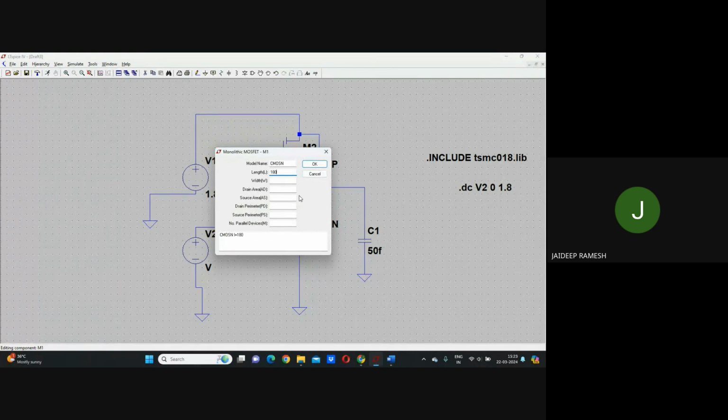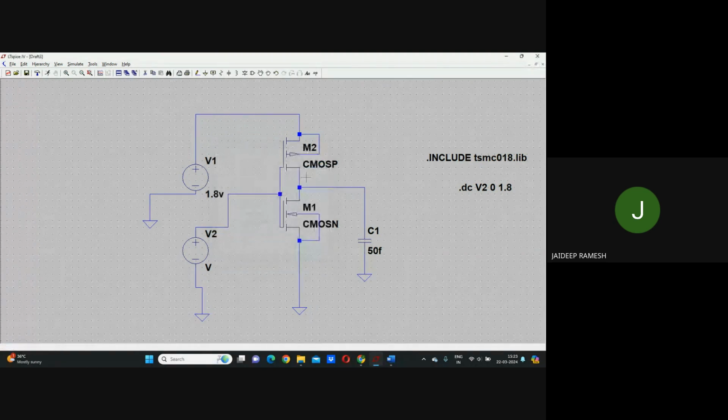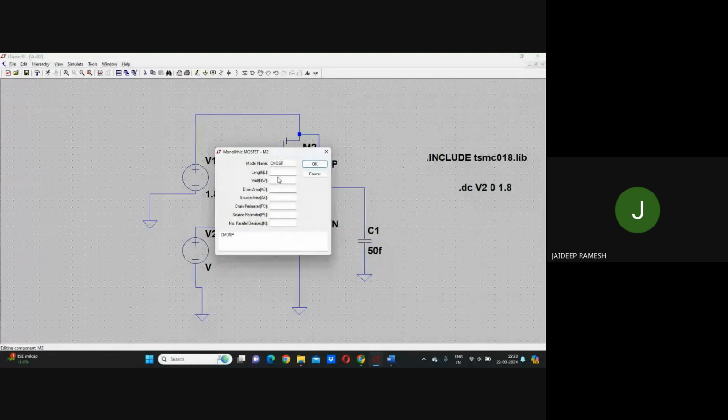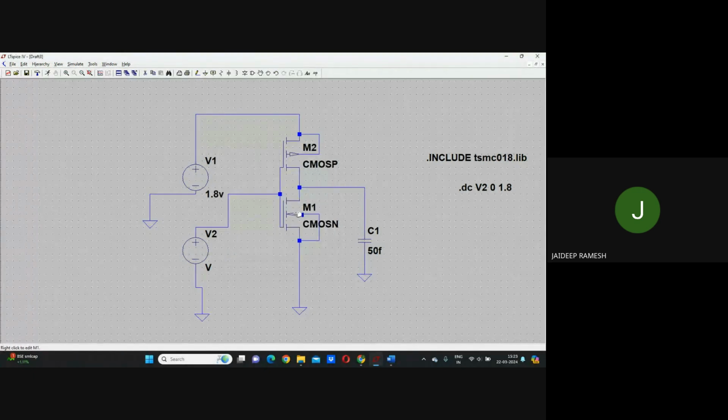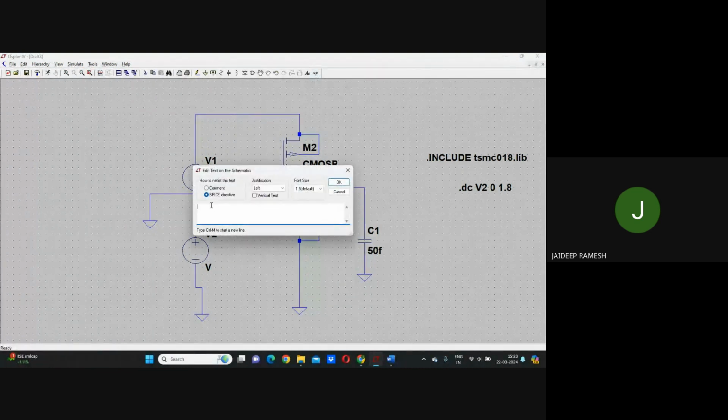Since we are working in the 180 nanometer technology node, I'll declare this as 180N. I'll be sweeping the width from 400 nanometers up to 800 nanometers in steps of 100 nanometers.